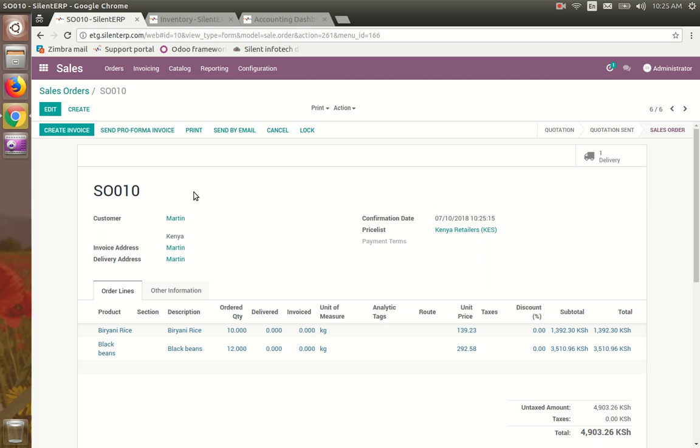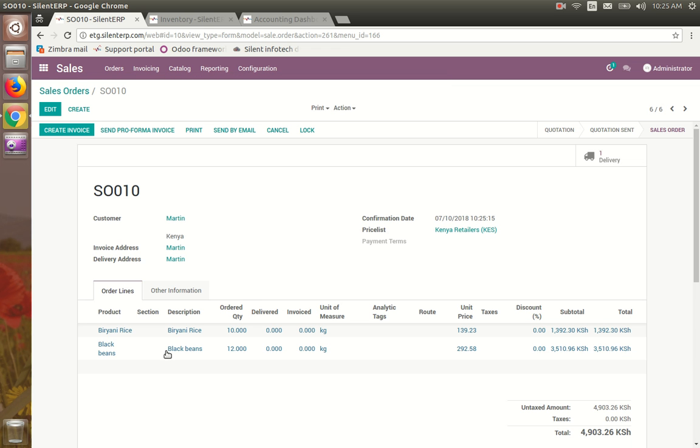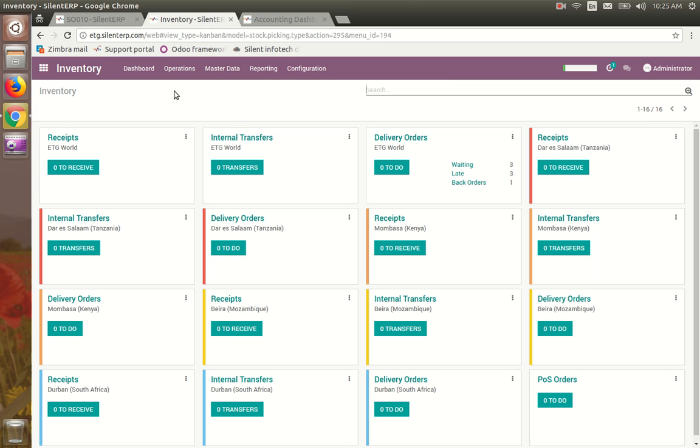This is our sale order, and you can see here create invoice, and you can print the invoice and send by email, cancel and lock. When I click on lock, you cannot add more products or more detail in the sale order. Here you can see the inventory.